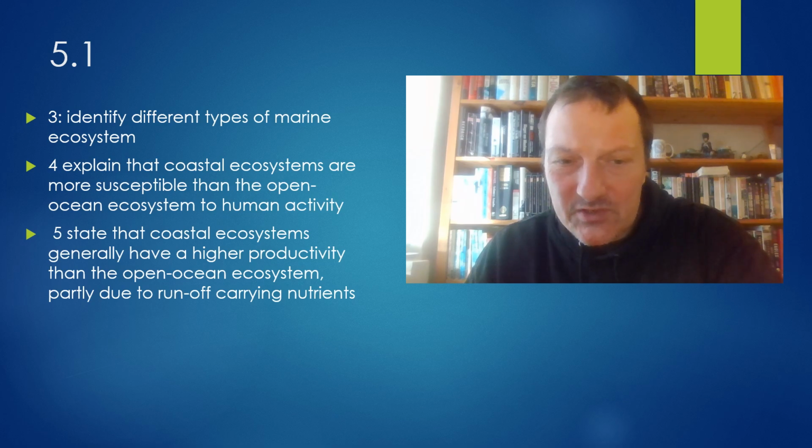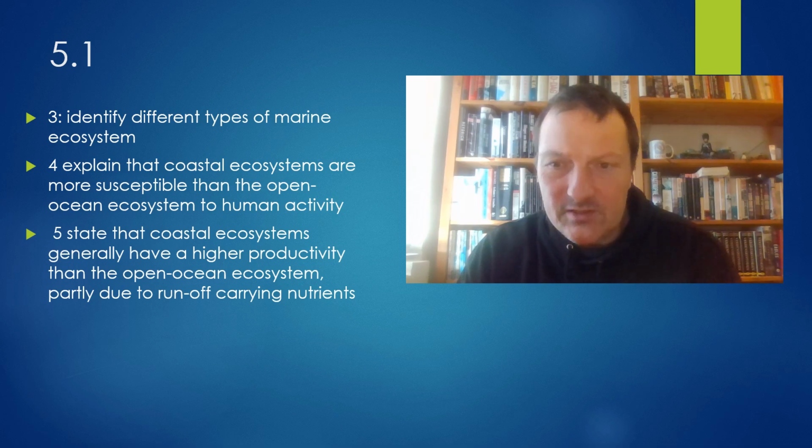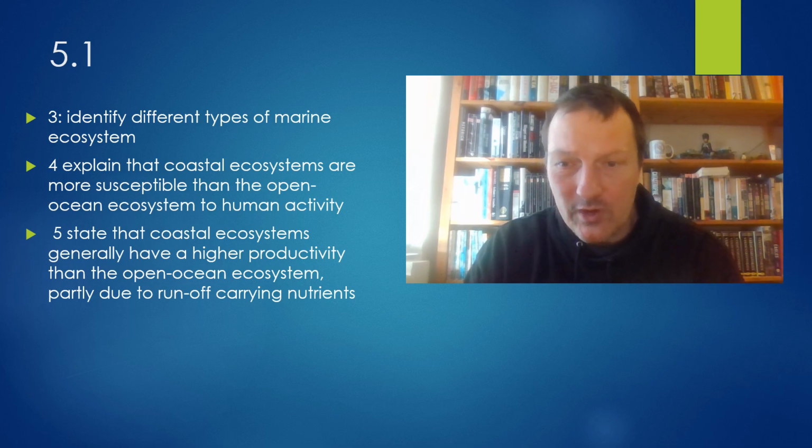Also, we tend to see a higher productivity in the coastal ecosystems compared to the open ocean, mainly due to the runoff of nutrients we'll see close to the coast, and also the upwellings we'll see close to the coast. It's really a game of the amount of nutrients powering our primary production, and thereby powering the food chains. Even though the open ocean is a huge part of our planet, a lot of it has quite low productivity because very little nutrients are available to our primary producers.